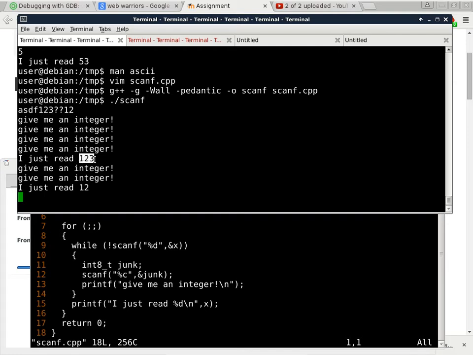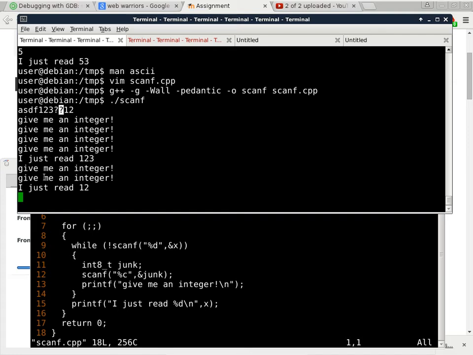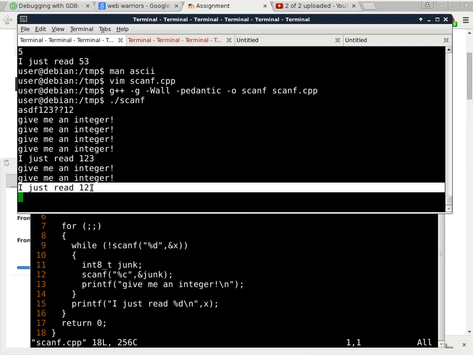So it interprets those 3 characters as 123, reads it into variable x, and then prints it out. And then it encountered a question mark, and that prompted this particular warning message. Then it encountered the second question mark and prompted the second error message, and then it read 1, 2, and it prints 1, 2. So that's the behavior of this program. We are close to a solution, but it's kind of naggy right now. It's nagging too much.